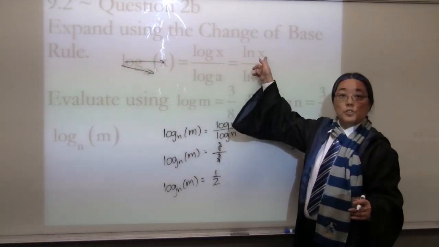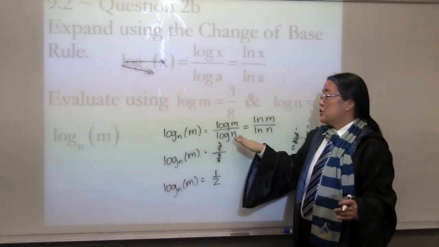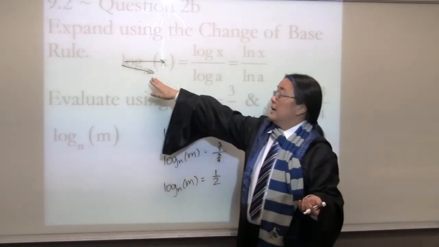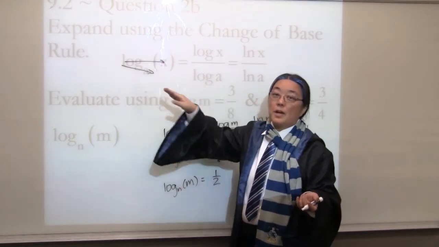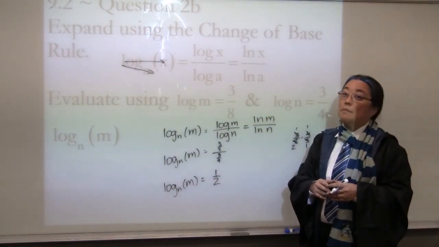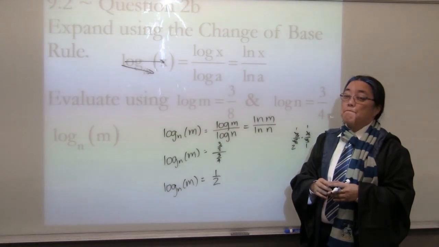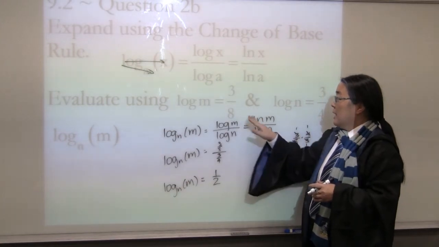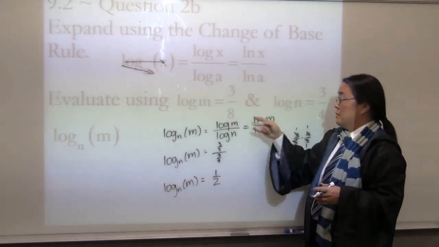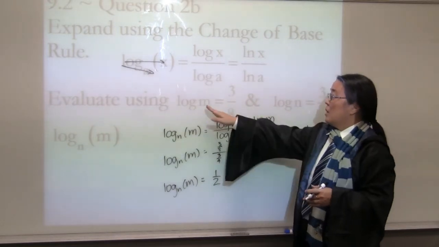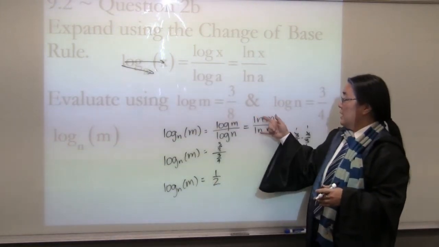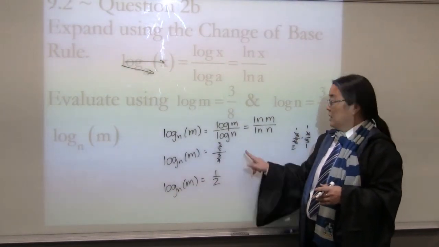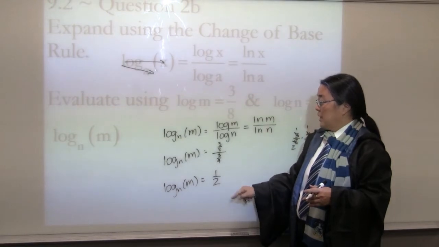Formula. The formula should look just like that, but change to use the letters that I give you. Now, am I ever going to give you an A in this spot and an X in that spot? Probably, because we're going to see how much that confuses you. It's an evil math teacher trick, I'm so sorry. So, we rewrite it, and then if I give you logs and logs, these have to match so that you can use either this formula, or I'll have ln and ln, and then you use this one. Don't have the other formula part written here. Just go and run with the one that I gave you.